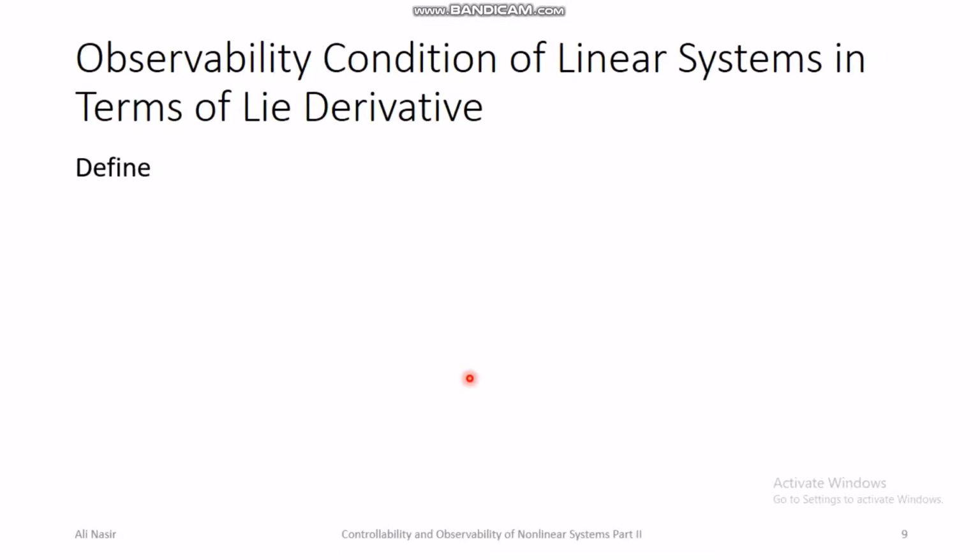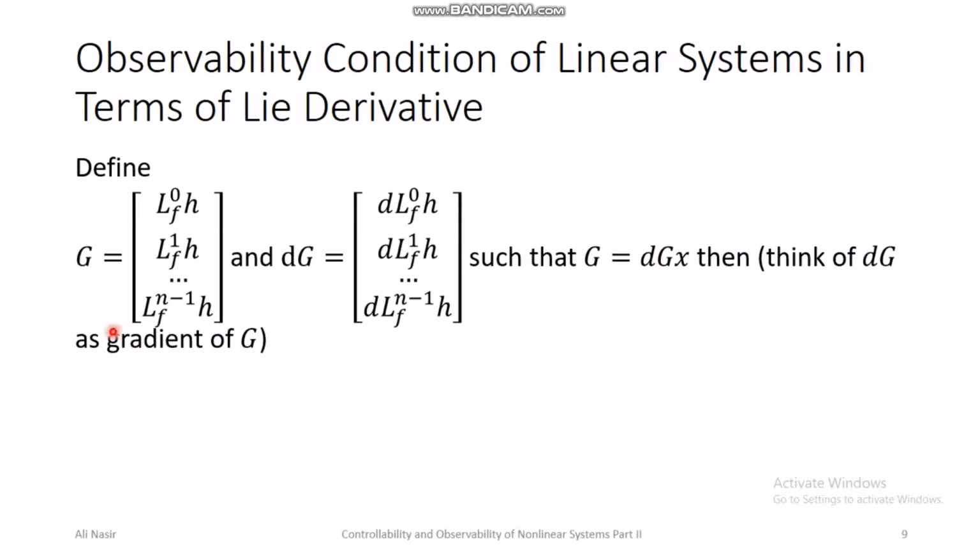So let's define G to be a vector of all the Lie derivatives. Each of these Lie derivatives itself has multiple rows and columns, so this is not just a vector, this will be a matrix. So if we take the derivative of G with respect to x, the del of G, dG, or delta G, whatever you want to call it, then this will be del of each of those.